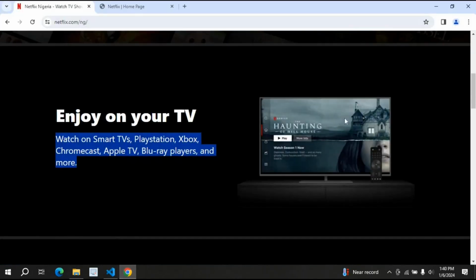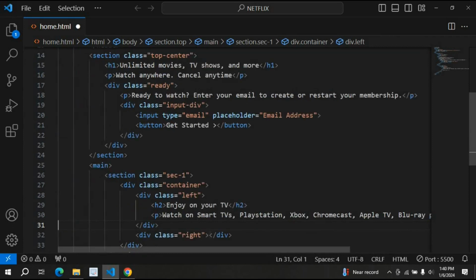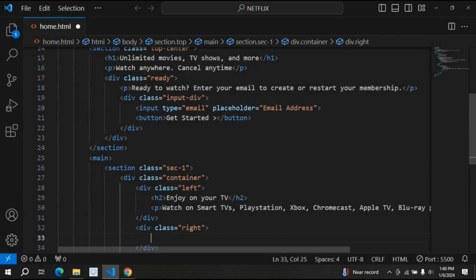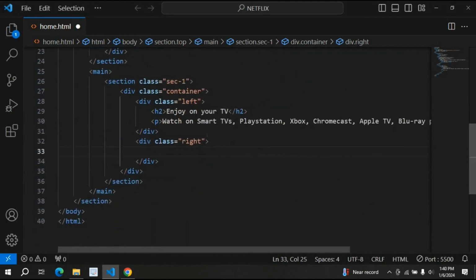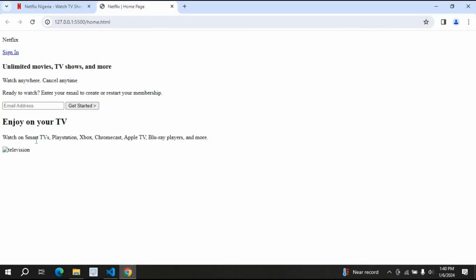So for this image, I want to put the image at the right side. So I'm going to come here. For this image, I'm going to say img. The alternate text will be television. If I save that and I come here, you'll see this is the image and this is the alternate text, television.